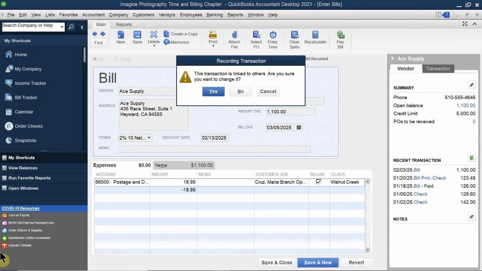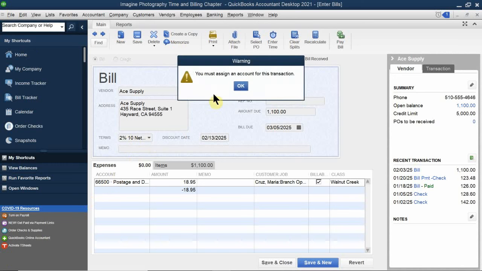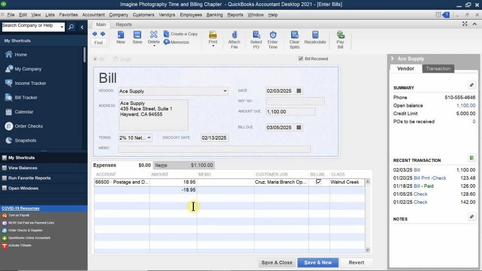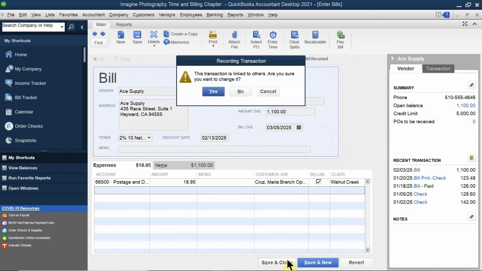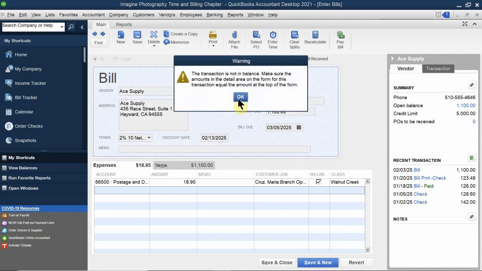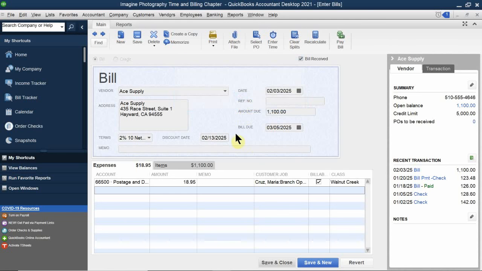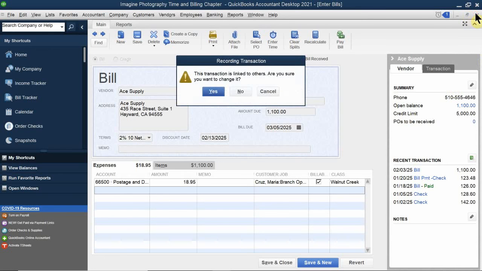I clicked yes. It's not changing it. Okay, you must assign an account for this transaction. I didn't put that in there, so thank you. Okay. So now I'm going to save and close. Yes. Okay.